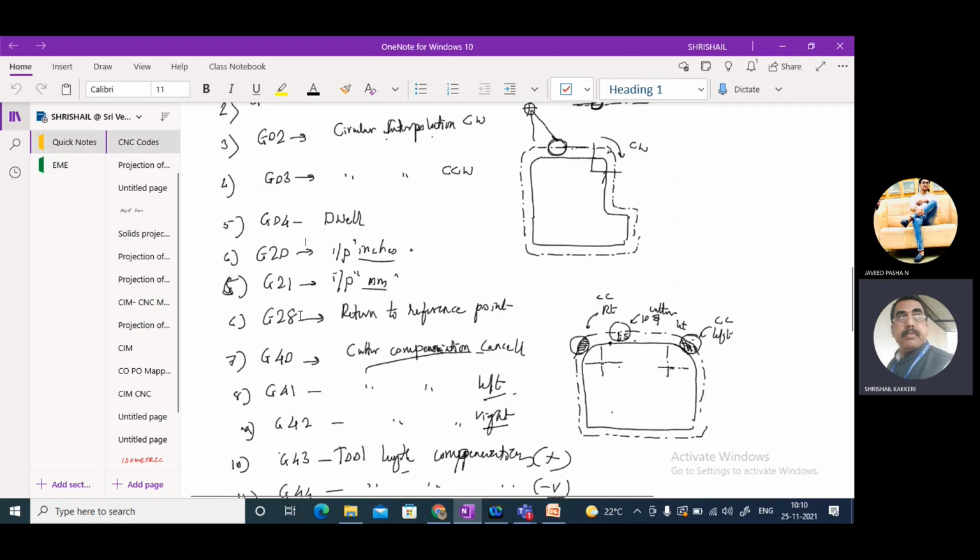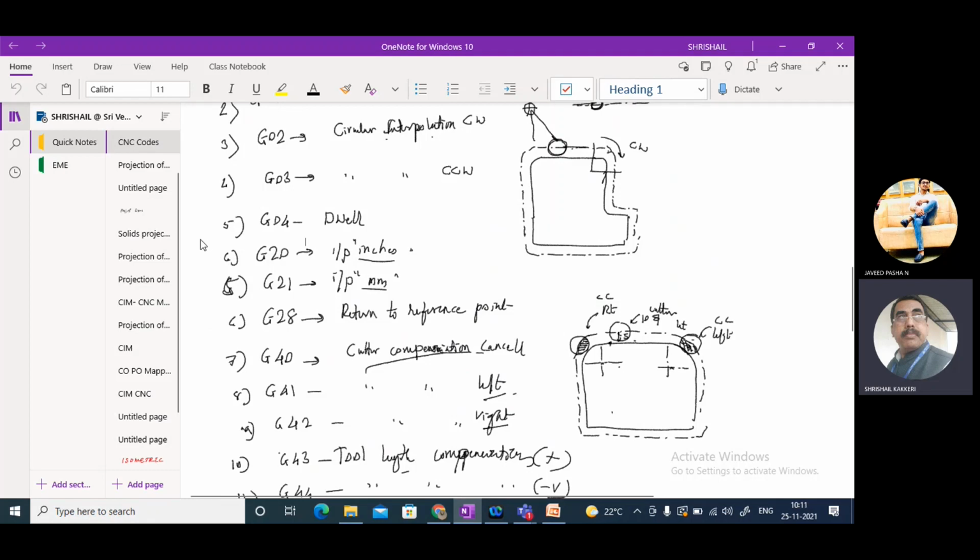While you are going to do a profile cutting, suppose you have selected a 40 mm diameter cutter, you have to take 20 mm extra. If you have selected a 50 mm cutter, you have to take 25 mm extra. So that should not happen. All these compensations will be taken care of by the machine itself. The geometry of the profile has to be given as input by the programmer. The remaining compensations will be taken by the machine itself. Based on what kind of tool you select, it will be creating the offset. You understood my point? So G40 is cutter compensation cancel.